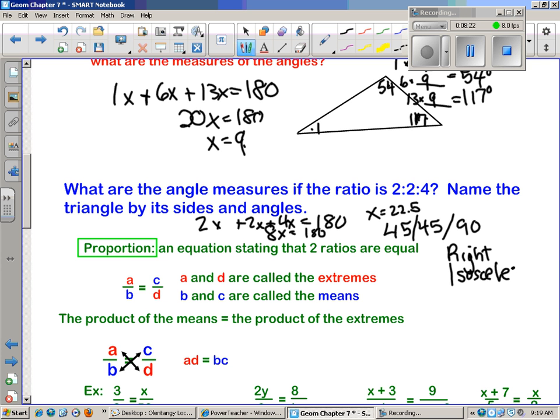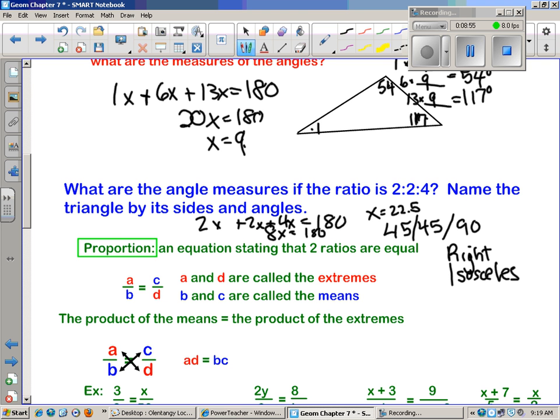If I gave you the ratio of the sides, would it be equal to 180? No. Well, what would the ratio look like if it was side, side, side? If the sides were all equal, they'd all be the same, right? If it's equilateral. But if I gave you the ratio of the sides, you wouldn't set it equal to 180 because that's for angles. What would you set it equal to? Not a number, but what dimension?